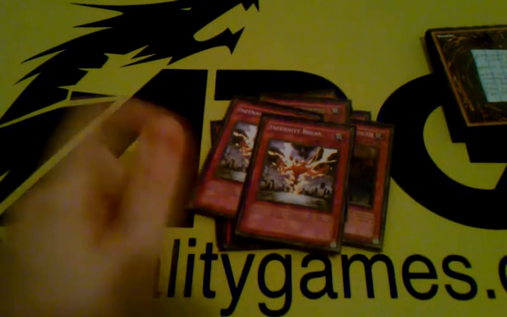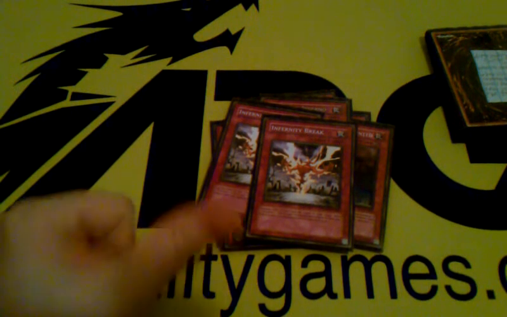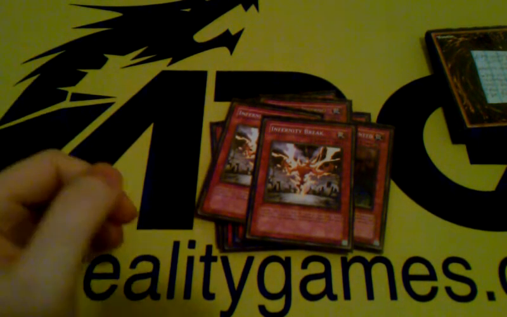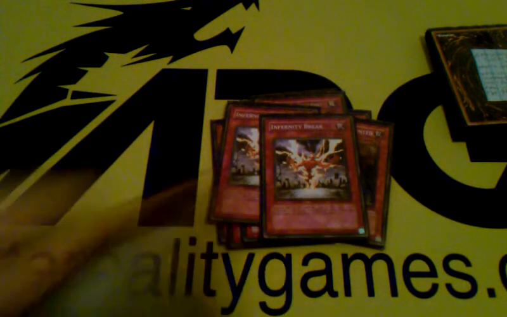2 Infernity Break. Obvious card. It's basically a very good card. That's basically all I can say. It's a very good card, because you basically pay the cost with the cost. And what I mean by that is, you activate 1, you banish maybe your Launcher, then you activate the other one and banish your other Break. So you pay the cost with the cost.